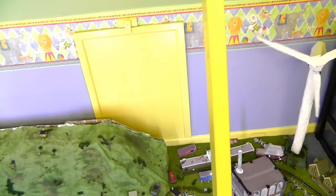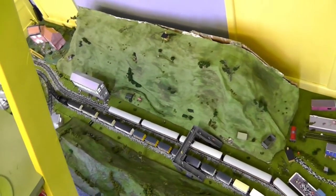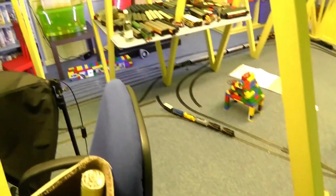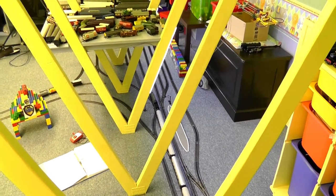As I showed before when I made the automating the layout video, I've got a stereo sound system set up, which means I can place announcements from certain locations. Stereo speakers - obviously two channels - one behind there, the other speaker is over there. If I play audio through separate channels I can make the sound come from here or over there just by playing through the one channel. There's a receiver which receives audio from the computer, which has its transmitter just there. The signal is then amplified and sent out to the two speakers, creating the illusion that the sound is coming from either this station or that station over there. So announcements and things are all programmed into the program, as well as all the different sounds the locomotives are going to play - you should hear some coal shovelling and things like that.